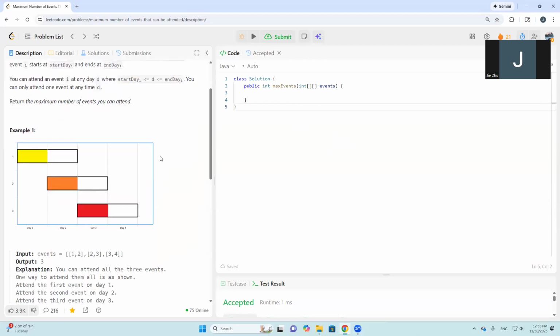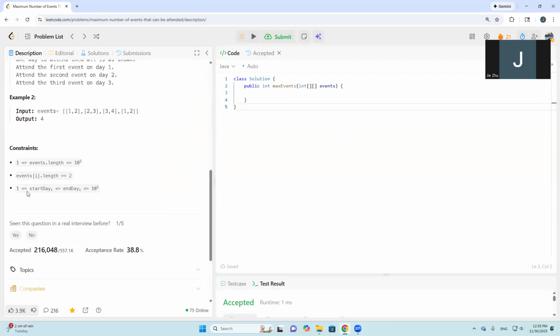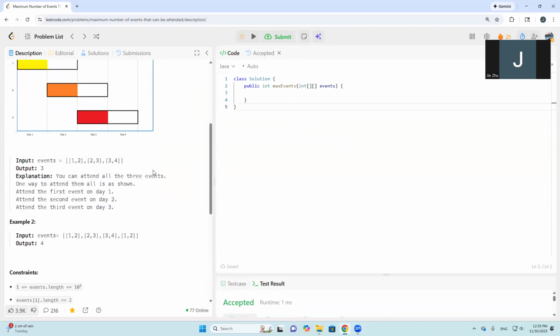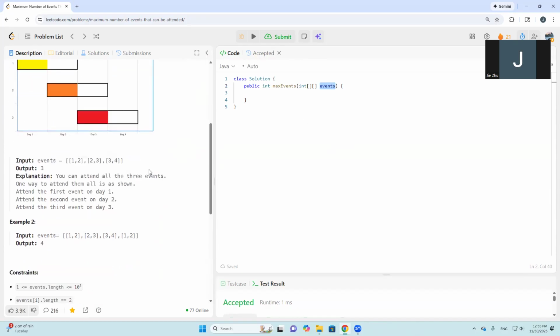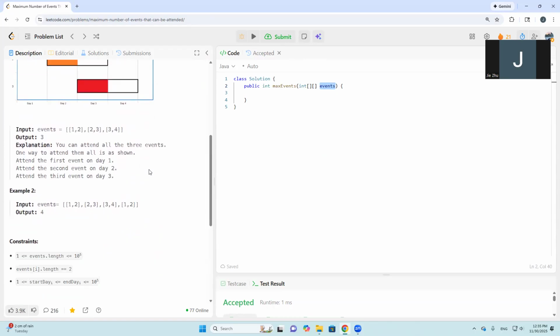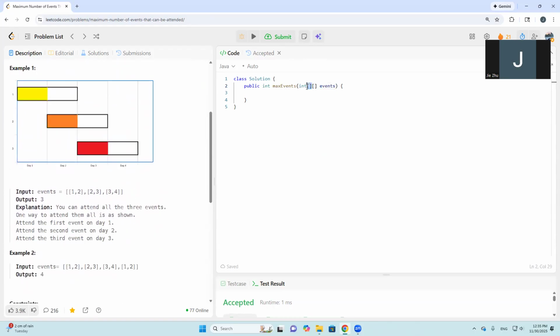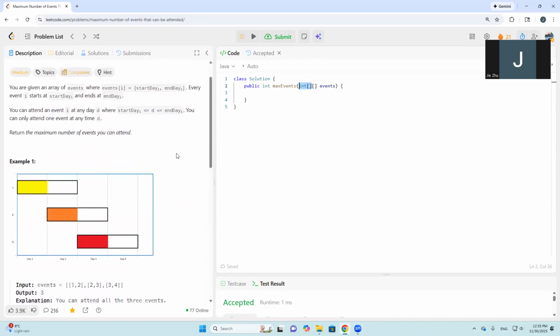To optimize our solution, we were thinking about iterating day by day up to the end date. But we can use a max day when we do the bucket sorting of the events into buckets. And for our priority queue, we don't need to put events into it. What we care about is just the end date, so we can just use an integer to store the end date of the event. So there are two optimizations here.